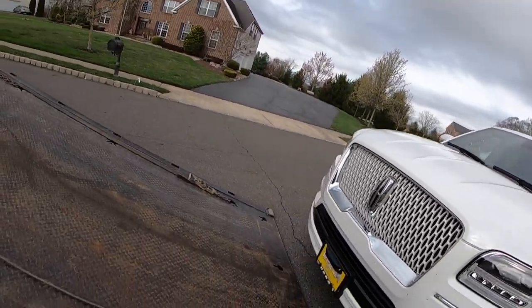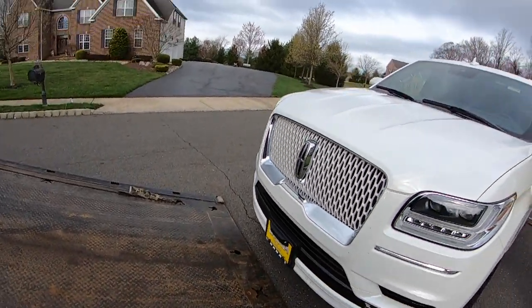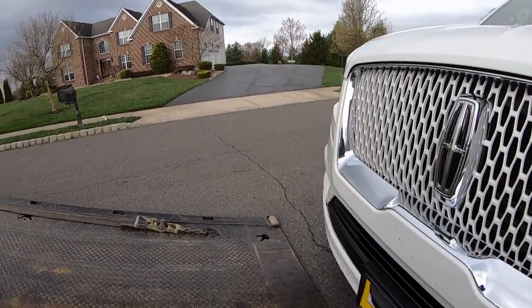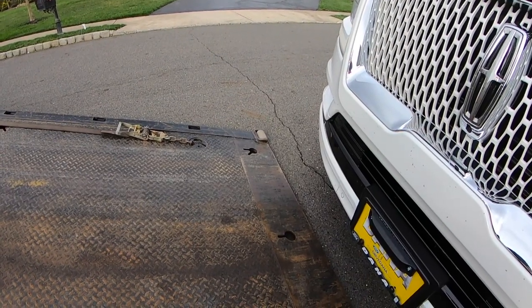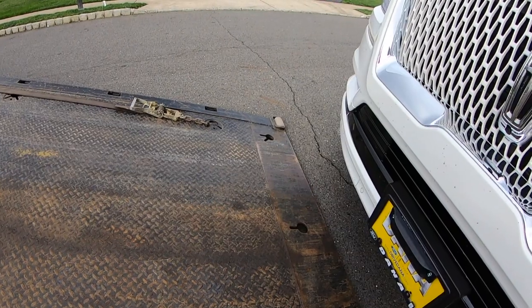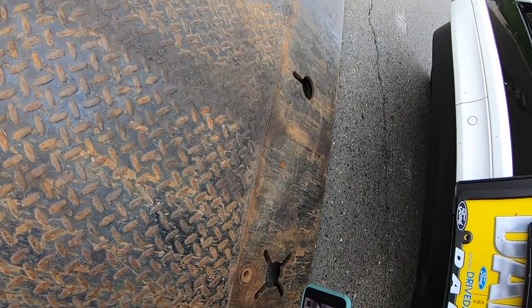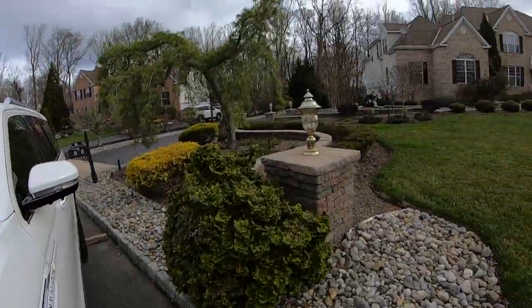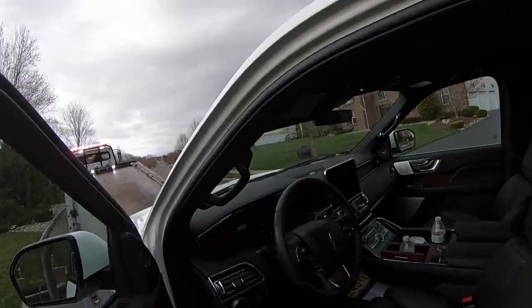Always take pictures of everything you do. You noticed right there it's got a damage on it. So take a picture. Don't want to get blamed for anything.